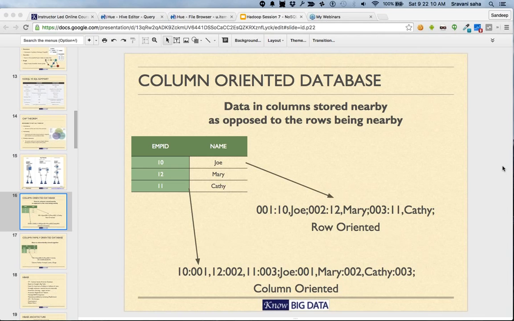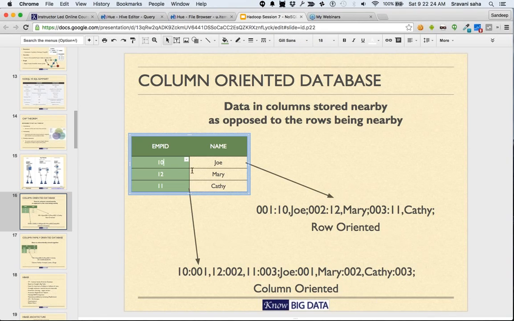All right, so you have two kinds of storage. One is row oriented storage, in which first you store all the values of a row, and then you store the second row, third row, fourth row. That's row oriented. Although to the end user it's a table, they look at it as a table. It has columns and rows. Now it's up to the user whether they want to go with row wise or column wise.